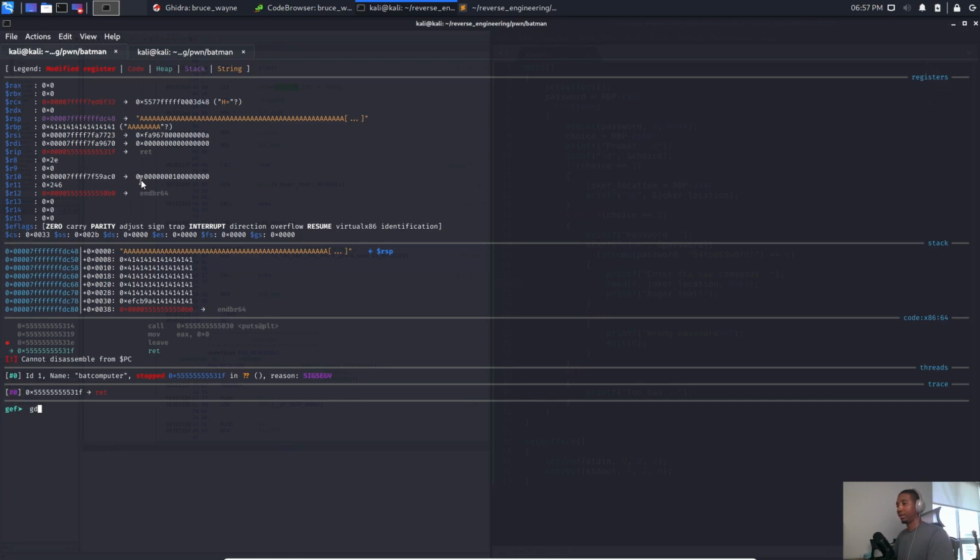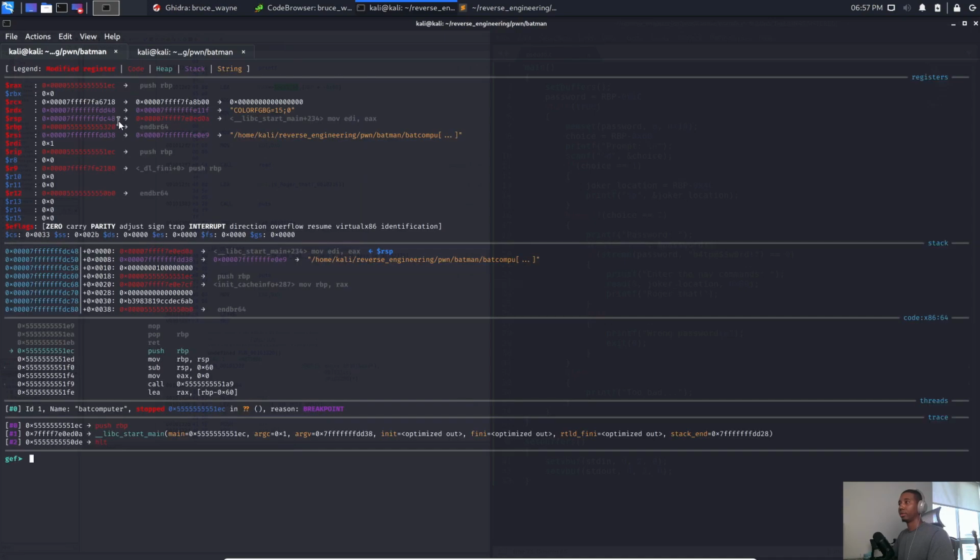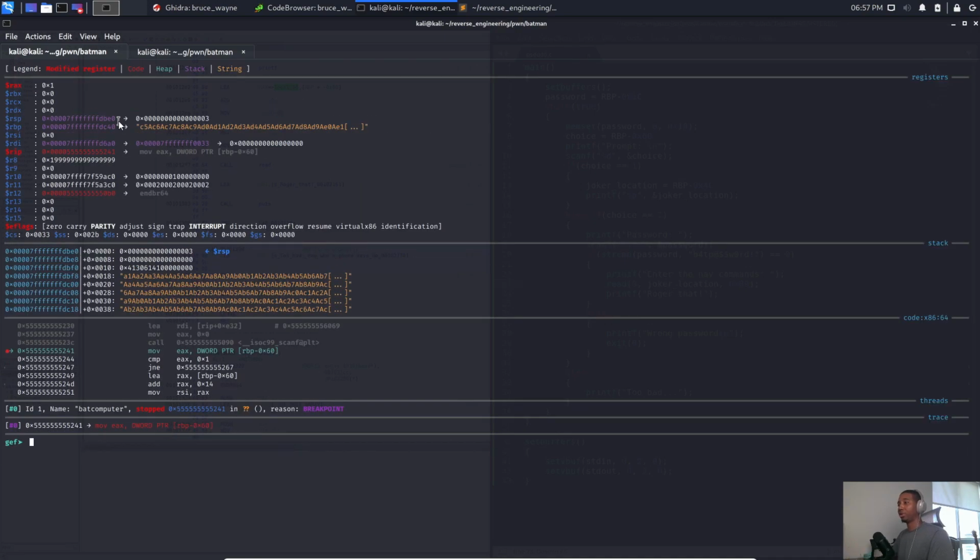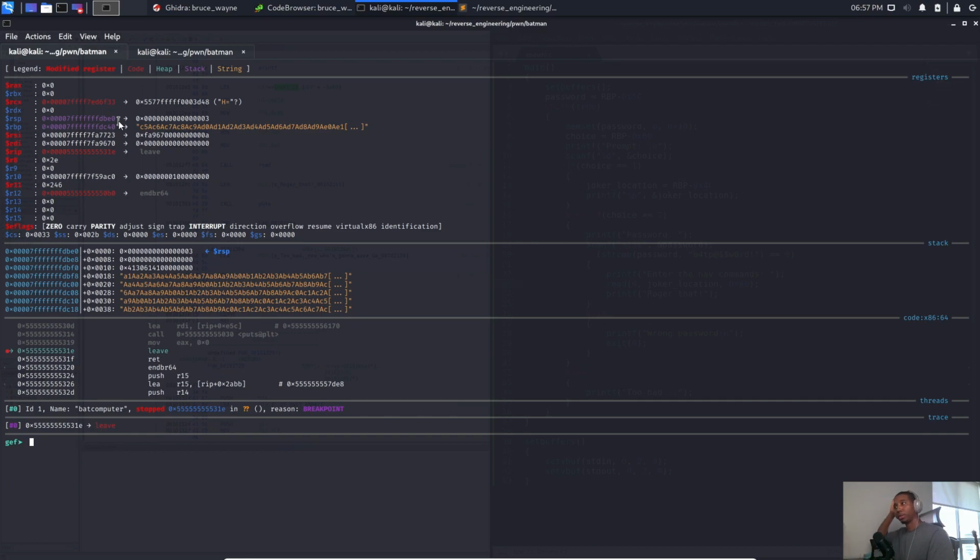So let's go ahead and run. And remember, we don't have to do the py run anymore because we're already running it. Another great thing is that these addresses are going to remain the same in between each run, so that makes it a lot easier to keep track of things. So we get the offset here, and you see that now we have this unique string. Hit continue, and it's going to bring us to this leave instruction here. And now again, I'm going to examine the stack.